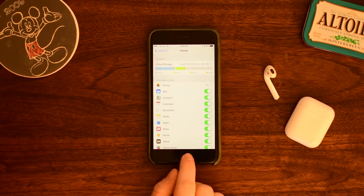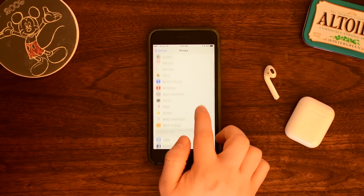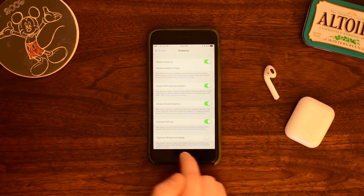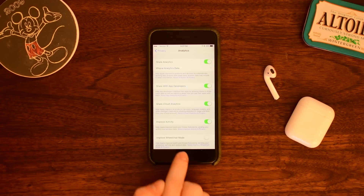Inside of iCloud there is a new iCloud storage graph that you can see, similar to when you had your iPhone plugged into iTunes. If you head into Privacy, what used to be something along the lines of diagnostics and info that you were sending to Apple has been renamed Analytics, which sounds a little less devious. There's also a new option here to share iCloud analytics.